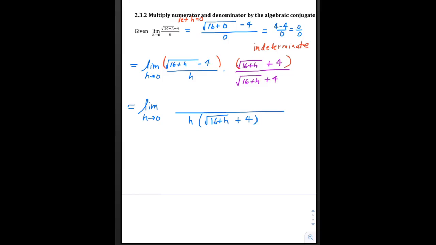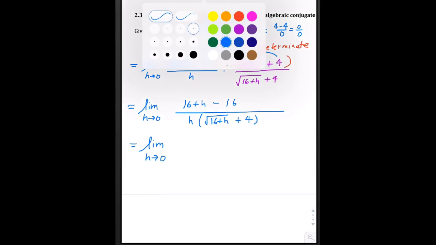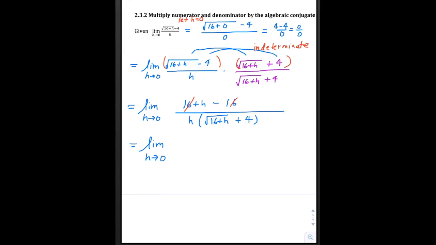But then in the numerator, what you should notice is when I multiply the first two terms here, that gets rid of the square root, so it's just 16 plus h. Now, if I were to do the outside terms and then the middle terms, because of the plus and minus, they're going to each cancel out. So when there's a plus and a minus, we just have to do the first and the last terms, so then that would be minus 16. Notice what happens here. The 16s cancel, which is what we want, right? Let me just write one more step, even though you probably see what's happening.